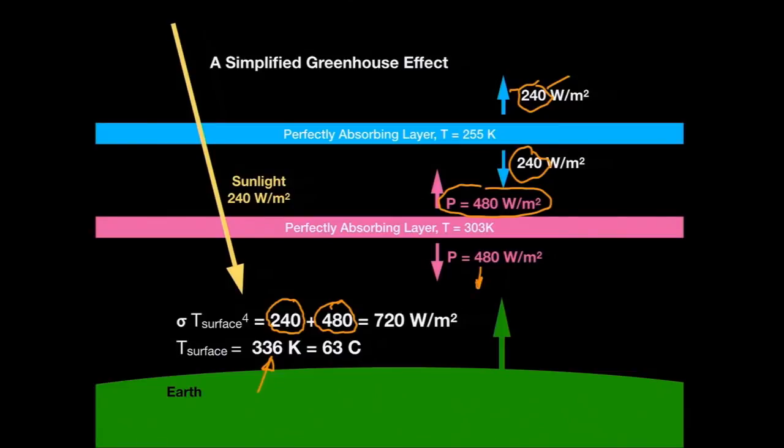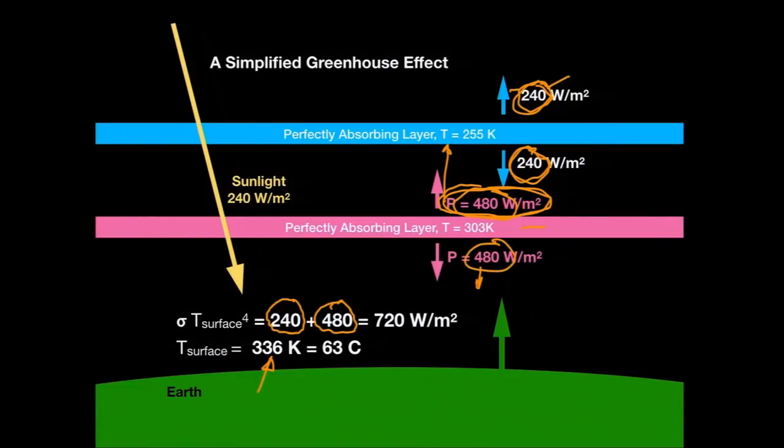No. It doesn't change the conclusion. No, that's incorrect. If you have a black surface, it actually radiates in both directions by this amount, sigma T to the 4th. You have an energy balance that's not working here. No, I do actually. Look at this. This is 240 plus 240 being lost by that layer. This is 480, double that's coming into that layer and being absorbed. This layer is losing 480 up and 480 down, it's actually getting 240 from this one plus 720 from this one, and you'll see that that balances. Hypothetically, suppose you had 6 of them, would you get 6 times 240?